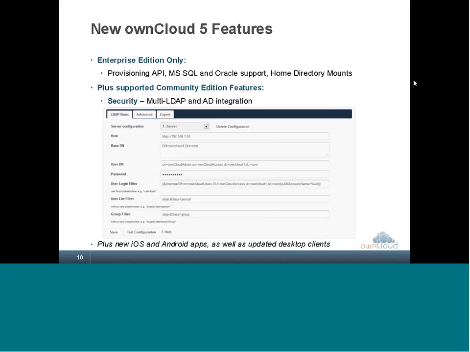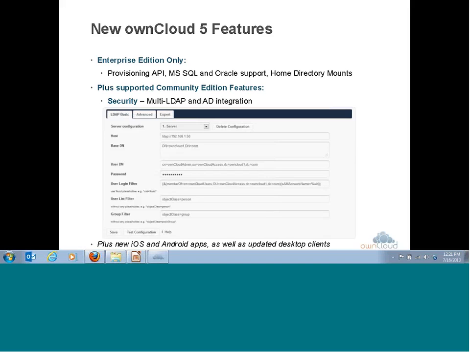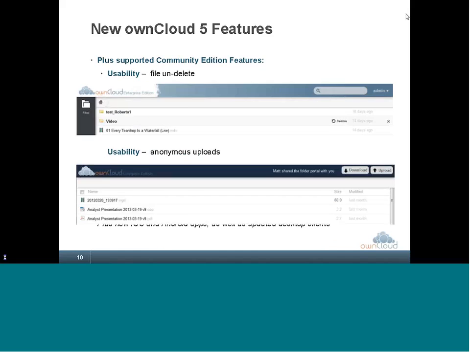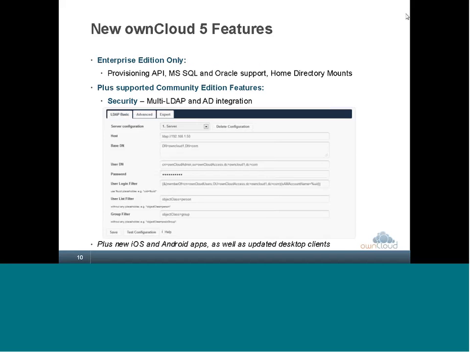And as I mentioned before, we have these home directory mounts. So we have this interesting feature that you can mount the home directories of users into your own cloud, and that's a very powerful feature. We also made sure that it respects all the ACLs and all the permissions and all the passwords and so on that you have in use. So it's a very powerful feature. And those features are in the enterprise edition only, because they are features that are really optimized for use in big enterprises, and they are only available in our enterprise edition.